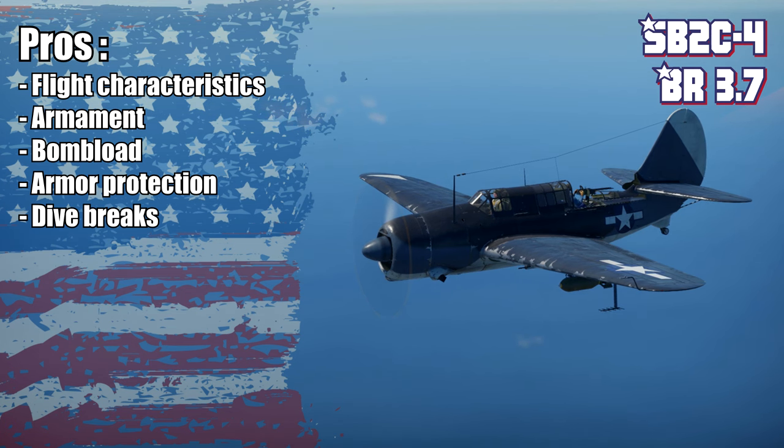Defensively, it's like the Dauntless, with a twin light machine gun setup. Bomb load. The last Helldiver has great secondary weapons options with a lot of variety. It also has an internal bomb bay in addition to the bomb racks under the wings. And more about that in a bit.